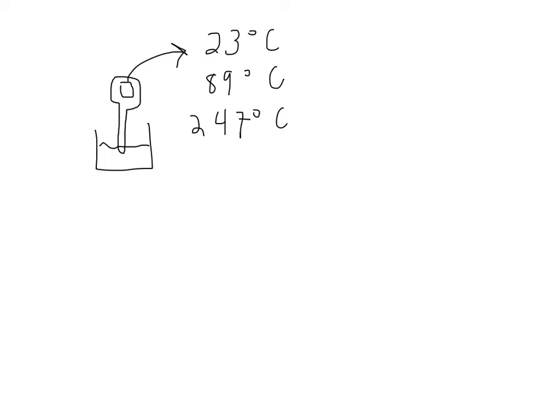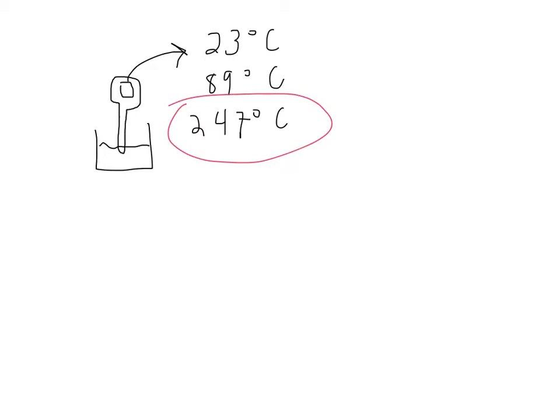And this device, therefore, can only measure the value with a certain amount of confidence. In other words, even though I've written down the value is 247, it could be as high as, let's say, 248, and in actuality, it could be as low as 246. That's kind of the range of values that I could have in the fluid. That's the range of temperatures the fluid could have, given this particular reading.